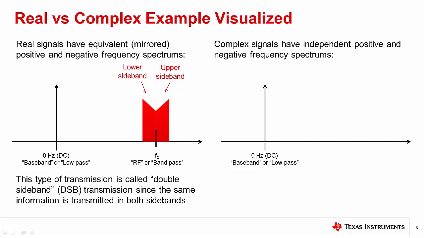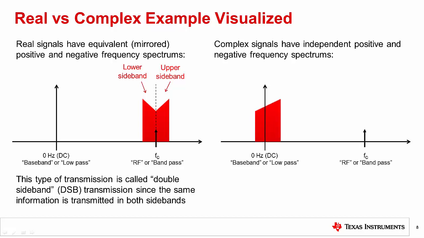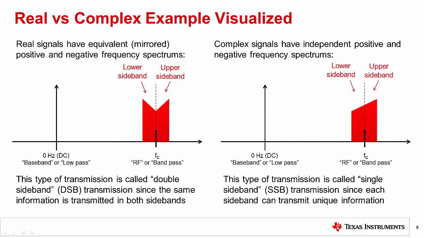If we now look at the complex mixing case, where we used a complex exponential as the baseband signal, we can see that the complex sinusoid only exists in the positive frequency space, and the negative image is gone. I could also define the complex exponential to be a negative frequency, meaning that it exists in the negative frequency space and not the positive frequency space. This shows that my positive frequency space is independent of my negative frequency space. My complex modulated signal can then contain different information in the two sidebands. Once I mix it with a complex sinusoid and take the real part, the lower and upper sidebands of the carrier signal are now independent. This is called single sideband transmission, or SSB, since each sideband can transmit unique information. The key benefit is that this allows me to transmit twice as much information over the same bandwidth as real transmission.